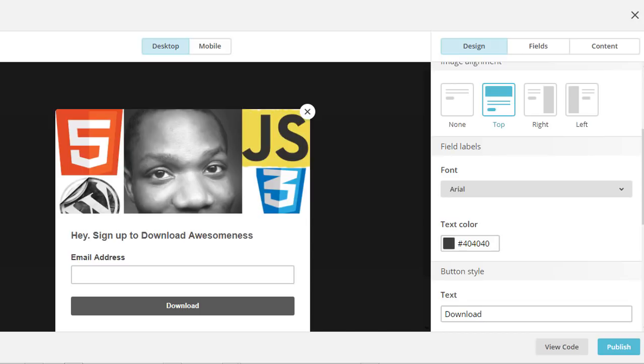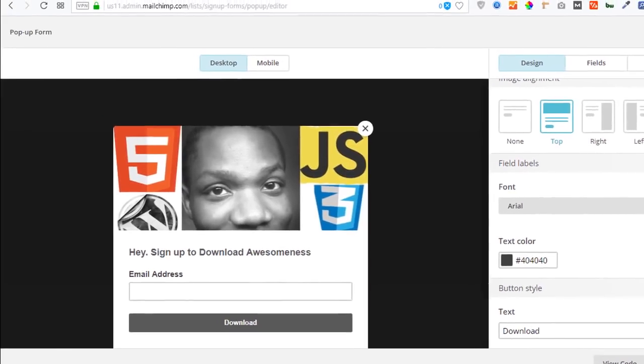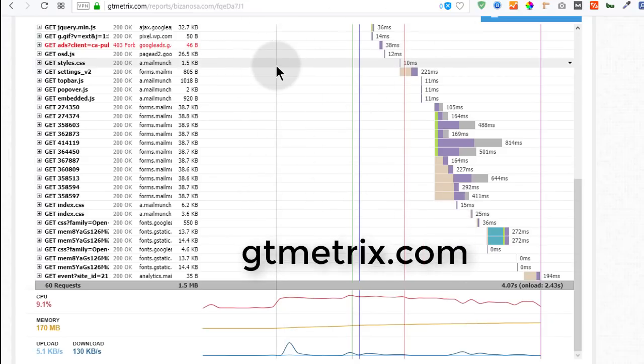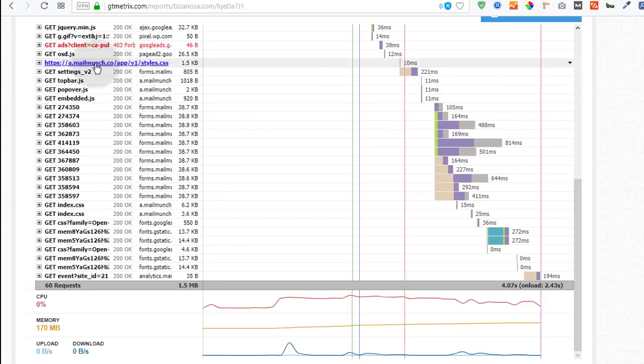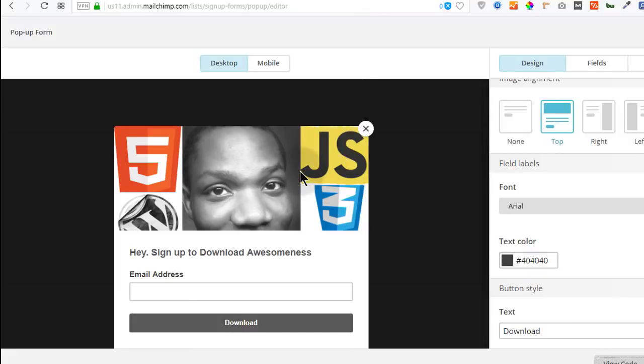One of the reasons why I decided to start using the Mailchimp form without any plugin or third party like Mailmunch is because I've been using Mailmunch on my site for a very long time. When I analyze my webpage, I realize that Mailmunch is really adding to the load time on my website. You can see all the code from Mailmunch, CSS and JavaScript files, that my website has to wait to load before it can tell the browser that it is fully loaded. That's why I have decided to start using the Mailchimp default pop-up without any third-party plugin or platform like Mailmunch.